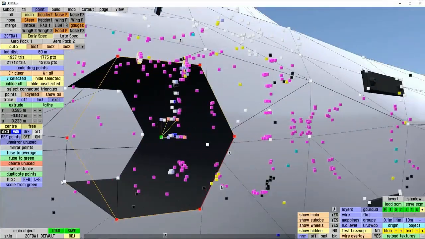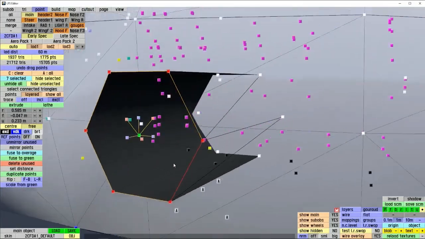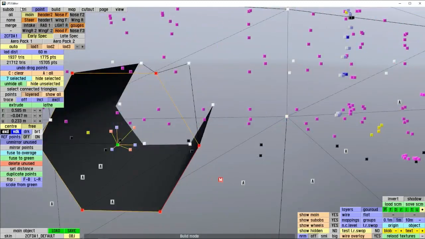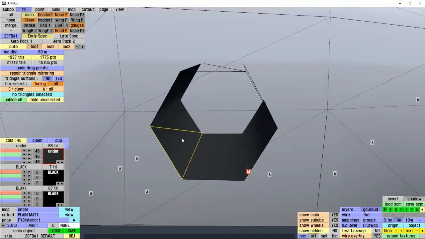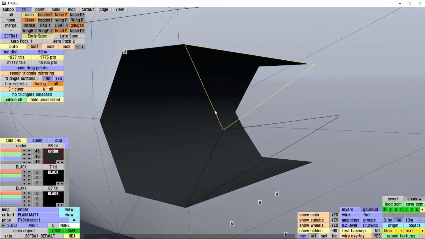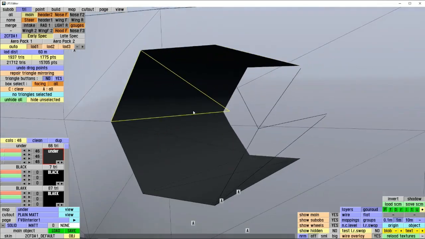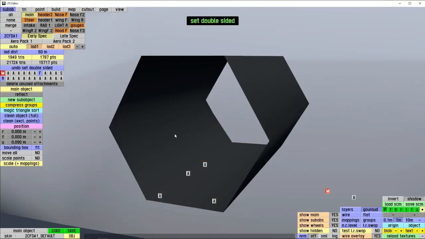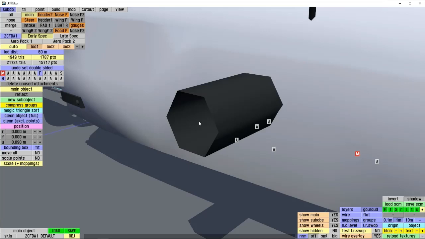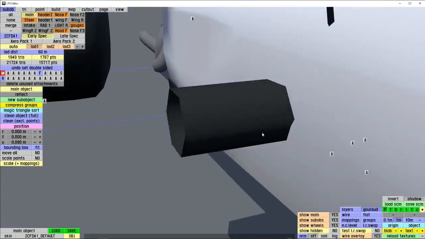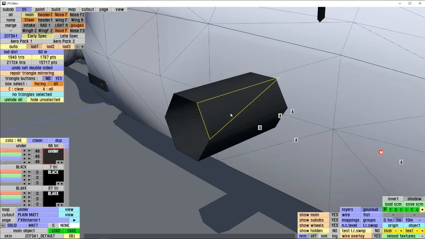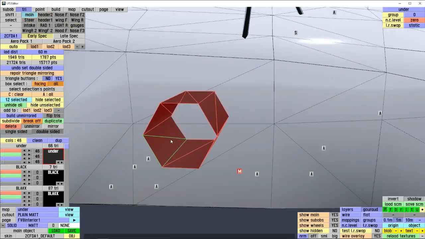When I said outside, it should have done the outside, but it actually thought, when I built it, it's the other way around. So it's not a big deal. When it's inside, now when you look from the outside, it looks invisible, but you can see the inside of it. If I did double-sided, it will do both sides. So when you look from the outside, it has a texture, and when you look inside, it has a texture, which can be nice sometimes, but that will double your triangle count. So you really don't want to use that if you have something that's really busy.